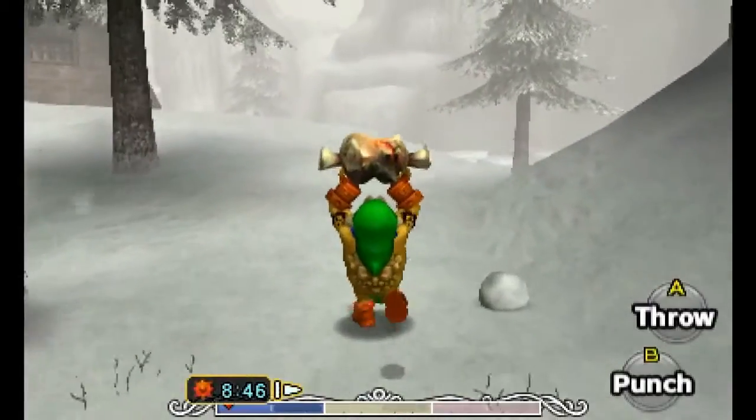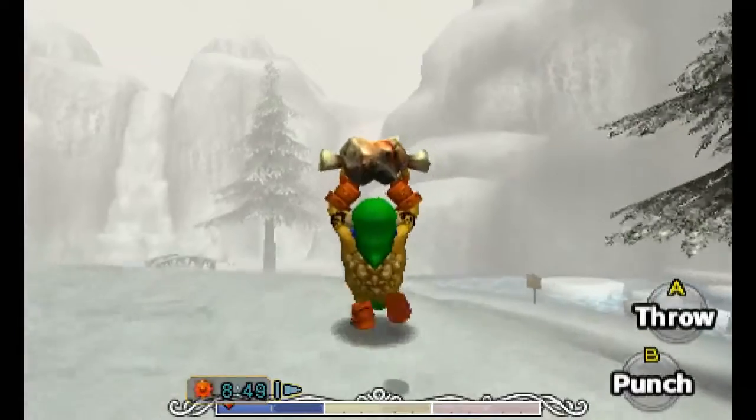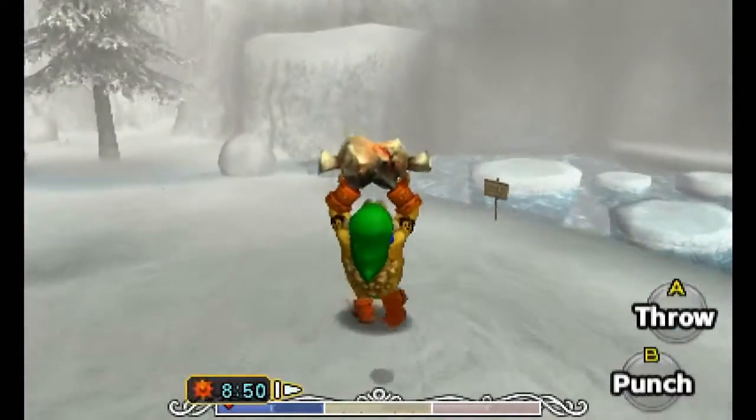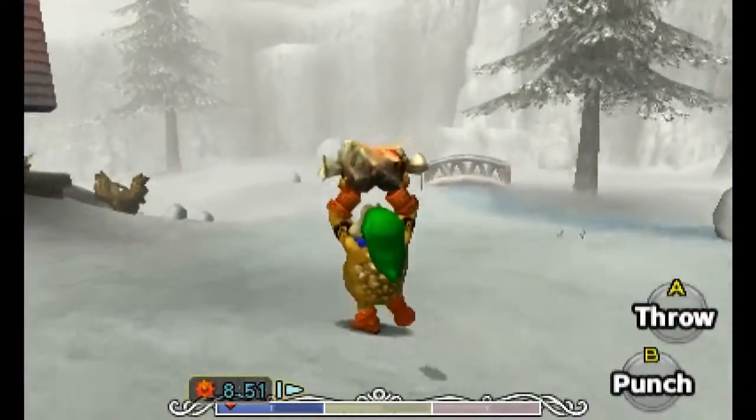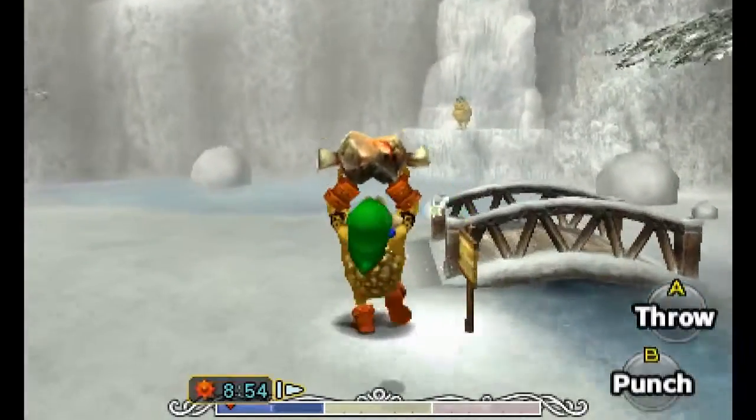So steady. Let's go now, and I do think if we go towards this waterfall over here, we should find a certain shivering Goron fellow. Well, he's back in the mountain village, isn't he? He is here, that's right. We have to keep going this way, and there he is over here past this bridge, you'll see. There he is.